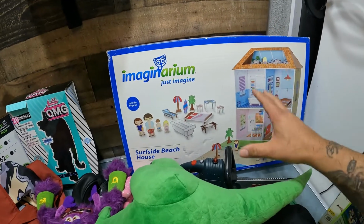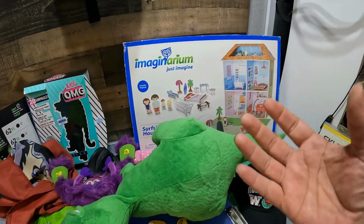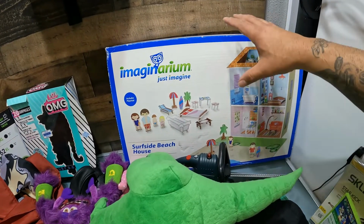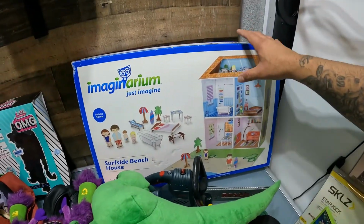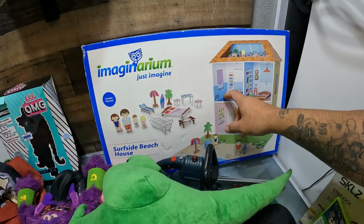So again, it's not so much the value for me. Yes, I want to make money and I want to continue doing what we're doing, but I just hate to see it in the bins. You know, it looks complete. I'll figure that out later. Maybe I'll do an episode and I'll show you guys that stuff. But I want to get this to the right home. I'm sure there's a child out there that can definitely benefit from using this.